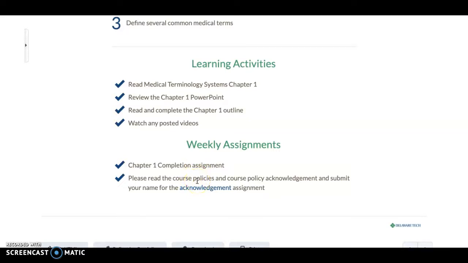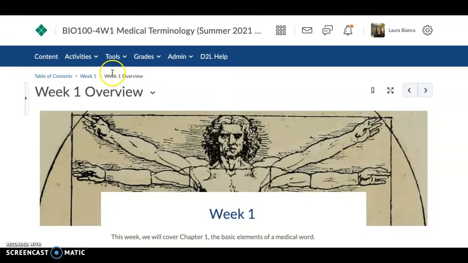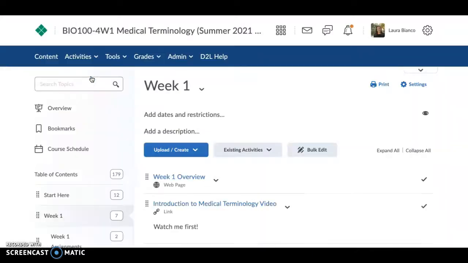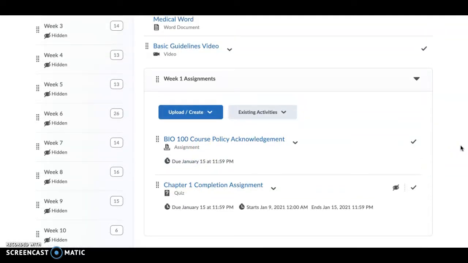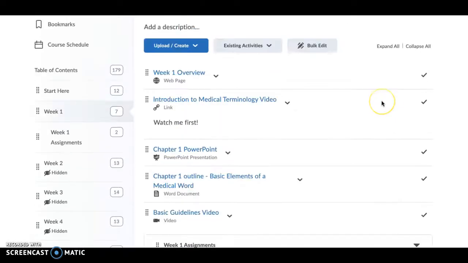So I've put a list of the weekly assignments in several different places. So hopefully you won't miss it. You have your course schedule, which lists all of them. Then within every week, you'll have a list right here of the weekly assignments that are due. Plus, they will also be listed, if you scroll down, there will be a box for assignments in every single week. There will be links to the assignments within that box. So it should be pretty clear which assignments are due in each week and exactly when they are due.